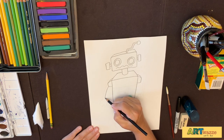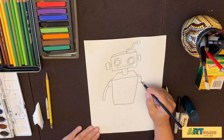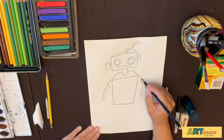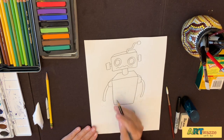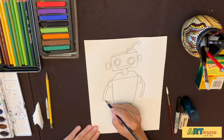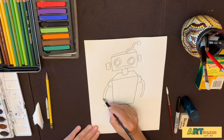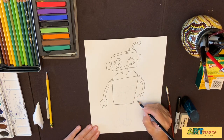I'm going to give an arm, and again a little curve on the end instead of straight. An arm, little curve on the end. And now when I put the hands on, instead of starting right here, I'm going to come up into the arm a little and behind it to again give it the illusion that it's a little bit 3D. There's one, there's two.